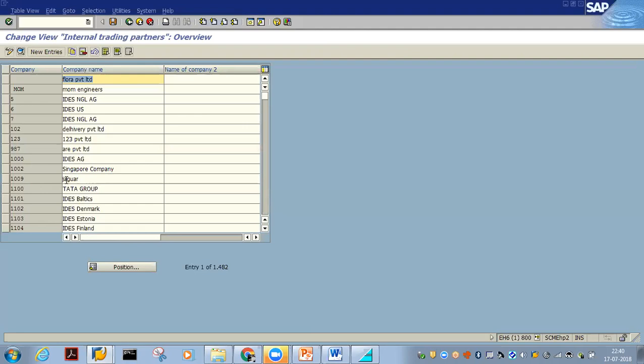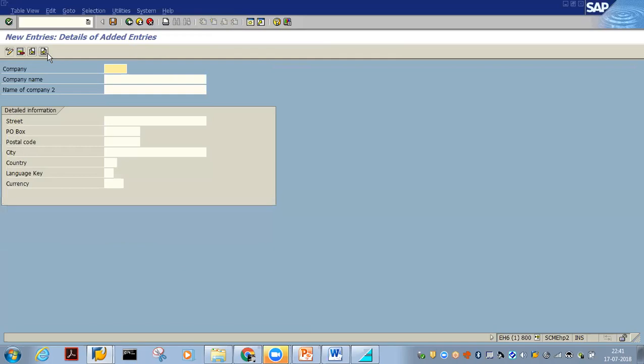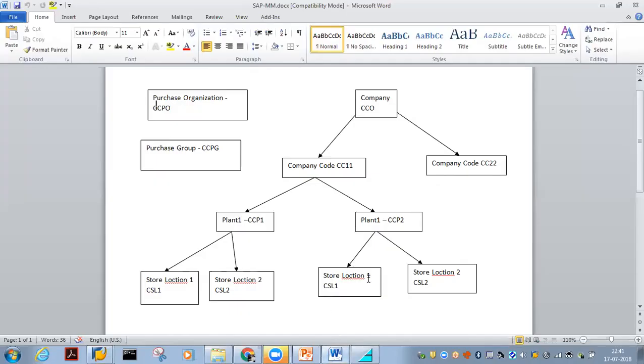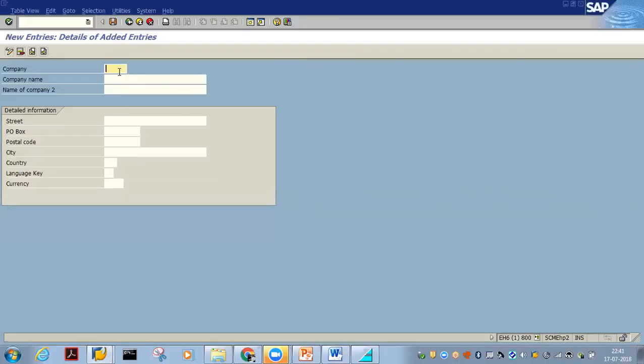Once you click on define company, then you get this screen. In this screen, you press on new entry. So here I want my company to be with the name CCO, Training.